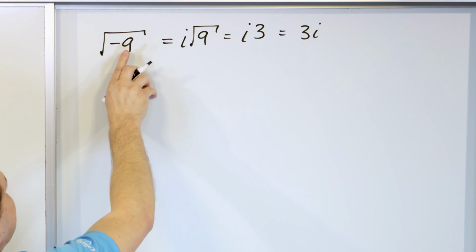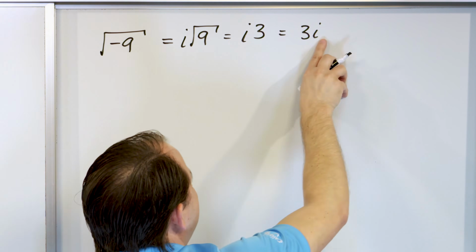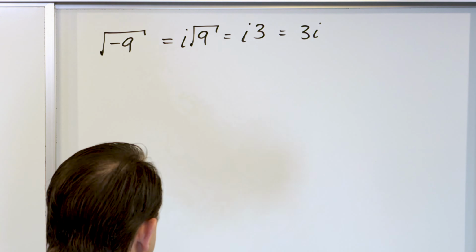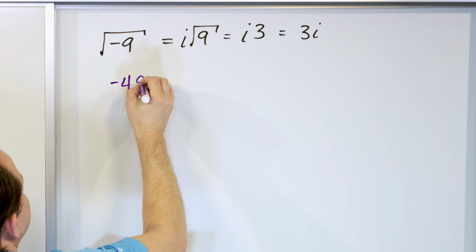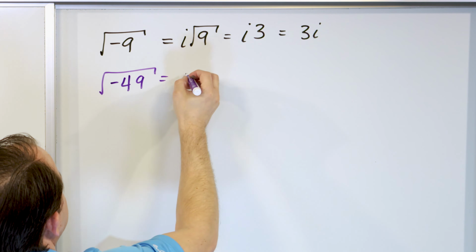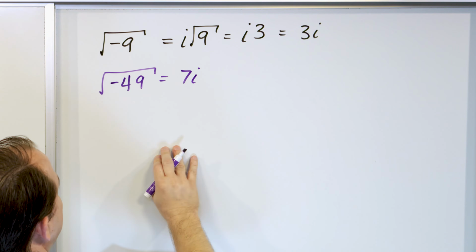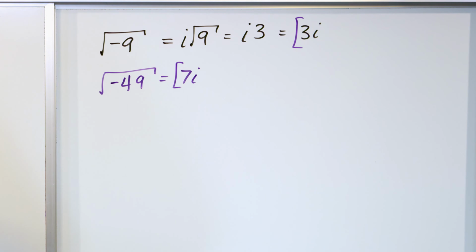So what you do is you take the square root of the number, and then anytime you have a negative there, you just have to tack an i at the end. That's all you do. It's extremely, extremely easy to work with imaginary numbers. So let's take some more rapid fire examples. Square root of -49. You know what the square root of 49 is? It's 7. But you have that negative, so you have to take the square root of that too, so you get 7i. This is the final answer of this problem.